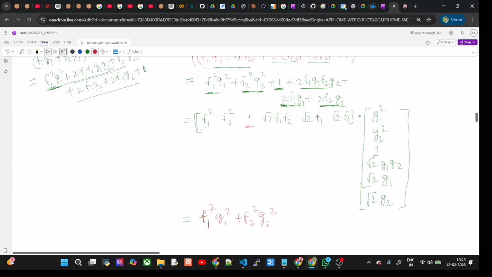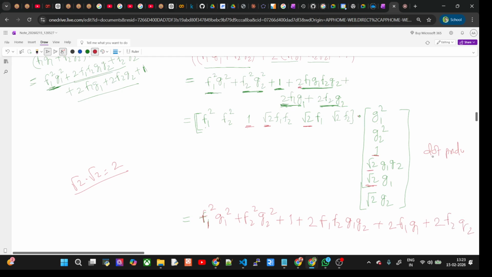What is this? 1 times 1, this one and this one. This is just the dot product, okay? This is the dot product. 1 plus under root of 2 and this under root of 2. So under root of 2 into under root of 2 is 2. So here we get 2. These two terms are what we are now interested in, and then F1 F2 G1 G2. Later on this under root of 2 F1 into under root of 2 G1, which is F1 G1. Then the last one is 2 F2 G2.